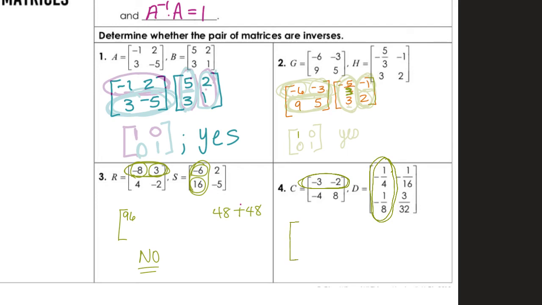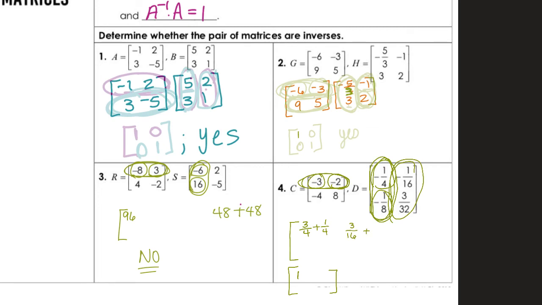So here, that's going to be a positive 3/4, isn't it? So I'm going to say 3/4 plus, and then what's the next one going to be? That's a positive 2/8, which is 1/4, isn't it? And so, gosh, isn't that going to give us a 1? That's going to be 4/4, which is 1. So this is looking like it might be an inverse, but we do need to keep going. Same process again. We're just multiplying over here. So that's going to be 3/16, isn't it?